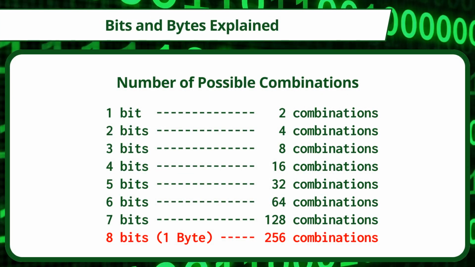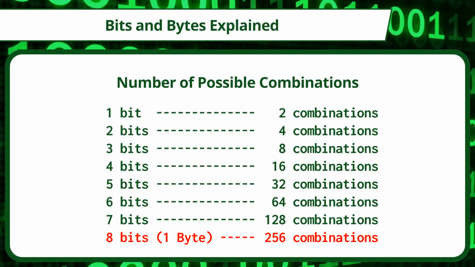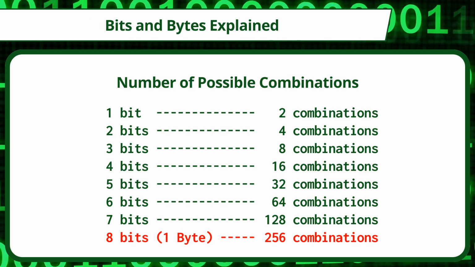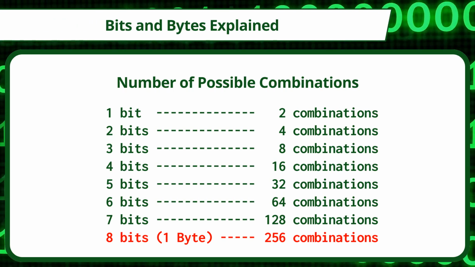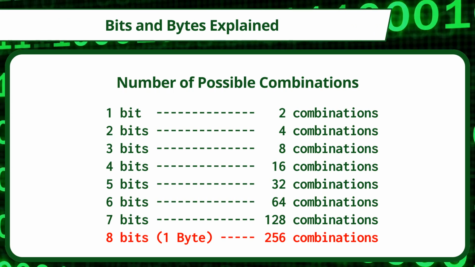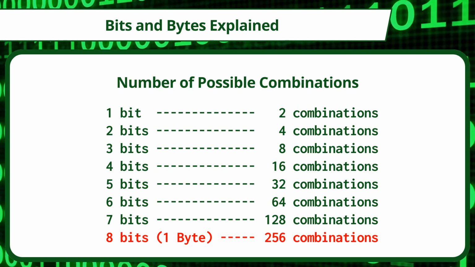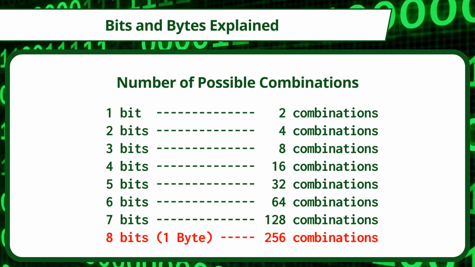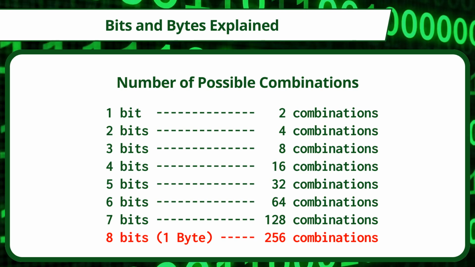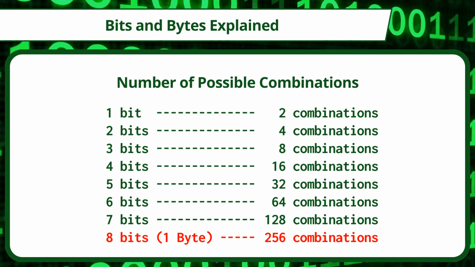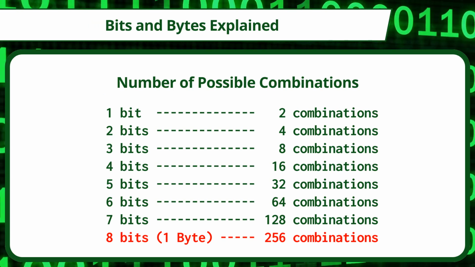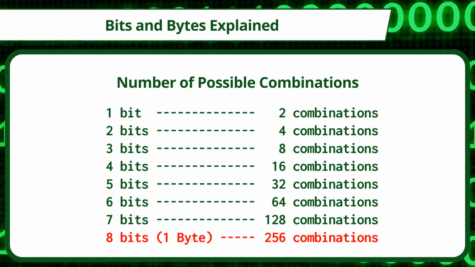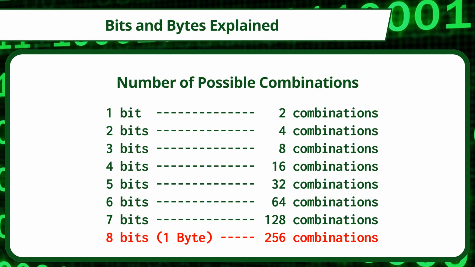Now we need to ask ourselves, why a byte? What is significant about 8 bits? And the answer to those questions comes down to practicality. 8 bits offers a balance. It is small enough to be efficient, but big enough to be useful. With 8 bits, you can represent 256 different combinations of ones and zeros. That gives us 256 unique values to work with, which is more than enough to assign a value to each of the basic characters you use when typing. That includes uppercase and lowercase letters, decimal numbers, punctuation marks, and even a few special characters.